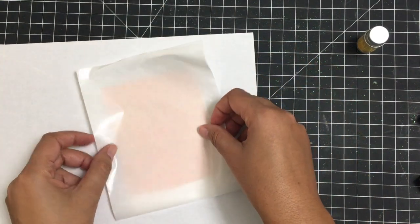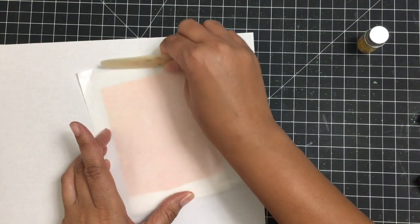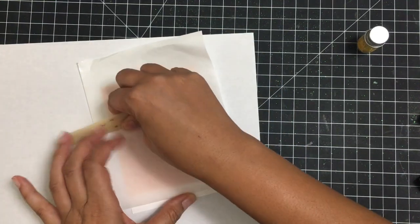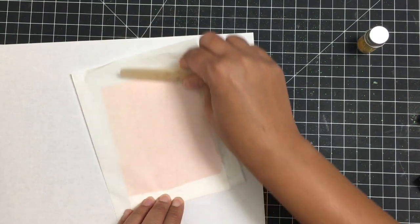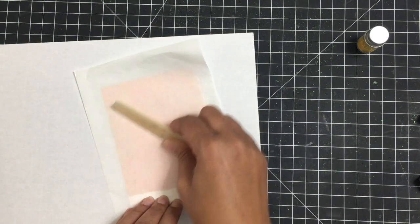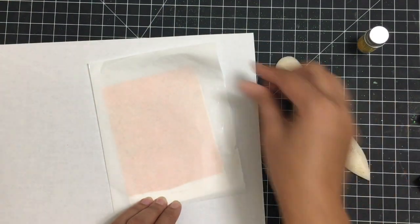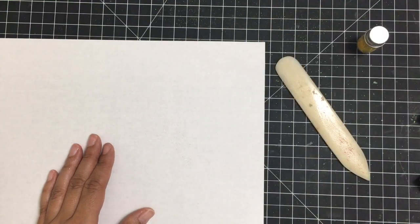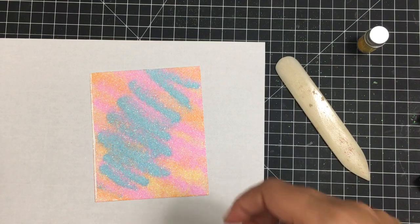Now that release paper that came off of that panel, I'm using that to burnish in that glitter now. So once you get the glitter onto the paper, you want to put that release paper back on top. It's almost like a wax paper. You want to really burnish that glitter into that paper and into that adhesive. And this will keep that glitter from pulling off your paper a little bit later. So it really flattens it in, and you can see there, a lot of it doesn't come off anymore.